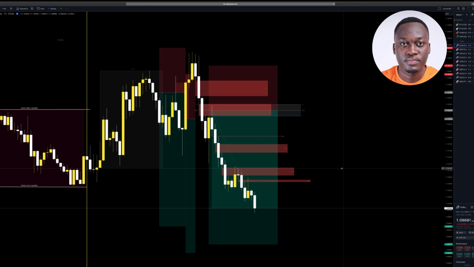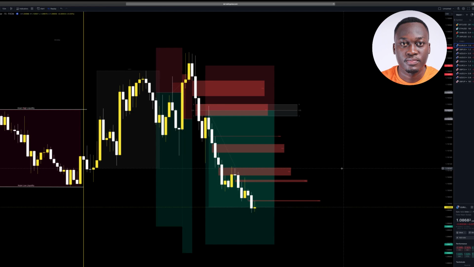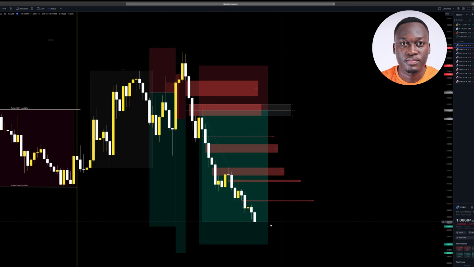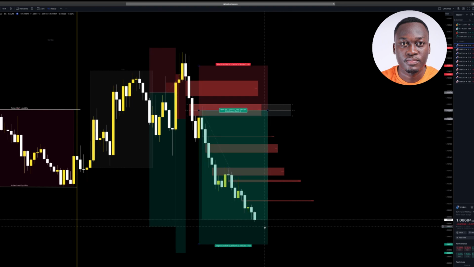So our edge is we wait for the Asian high or low to be taken out, and that is 8 hours of market information. And then if the high is taken out, we are selling the whole of the day. If the low is taken out, we are buying the whole of the day. Are we good? So yes, it looks like our first trade is getting closer to take profit, even though it's not yet there. So we just wait and watch to see it.